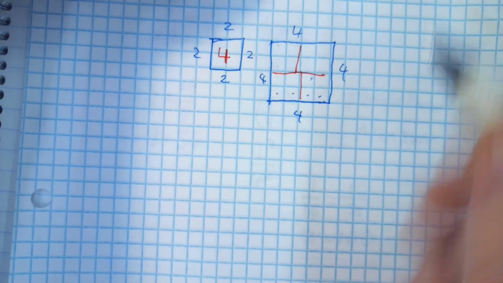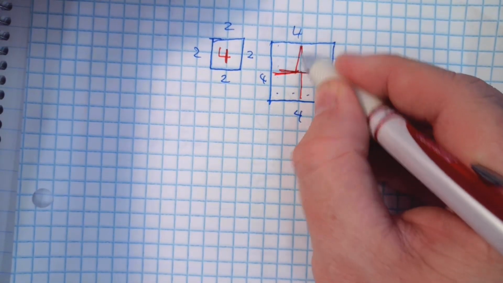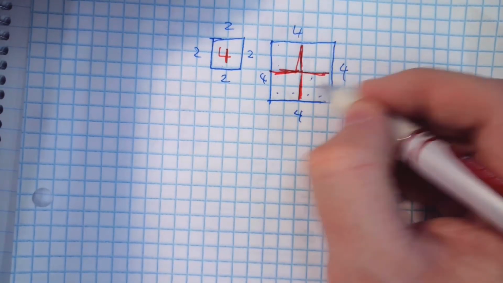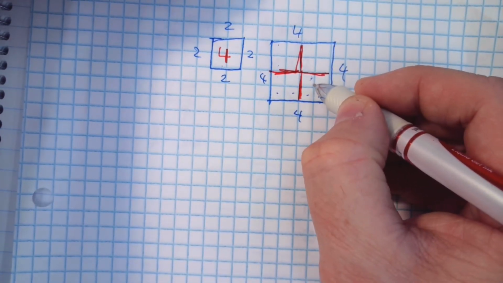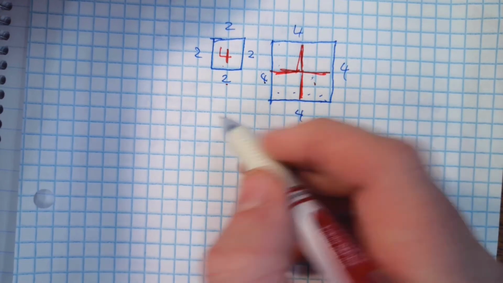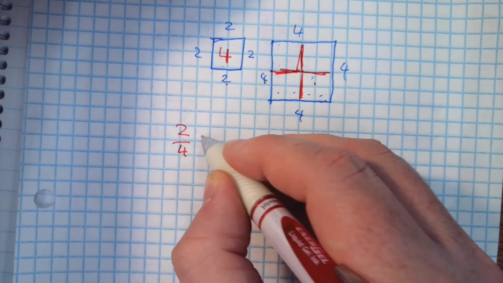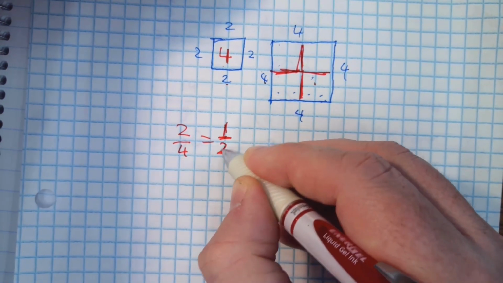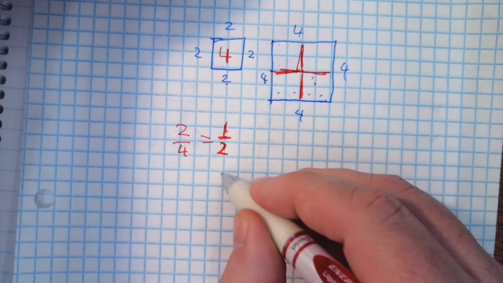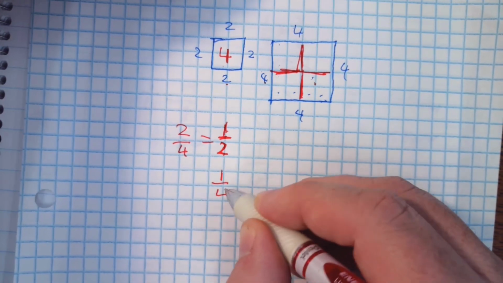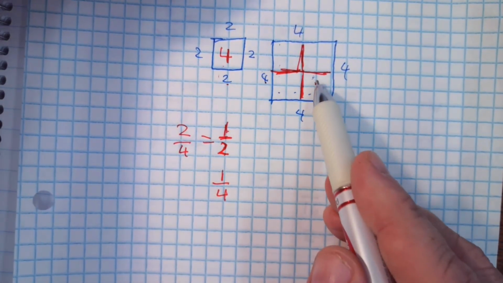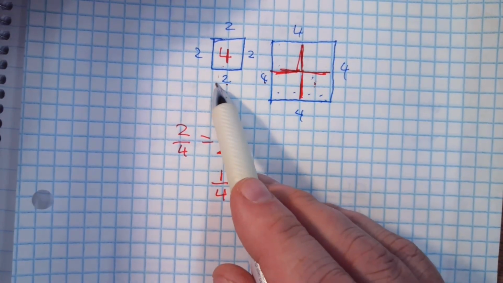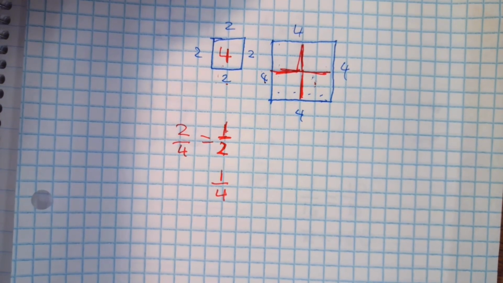4, right? So the area of the bigger one, I can put 4 of these squares into this one, right? And so looking at this, 2 and 4, that's going to give me a scale factor of 1/2, right? But that's going to give me an area factor of 1 squared is 1, 2 squared is 4, which literally means you can put 4 squares in this bigger one. This bigger one has 4 times the area of the little one. Do we see how that sort of works?